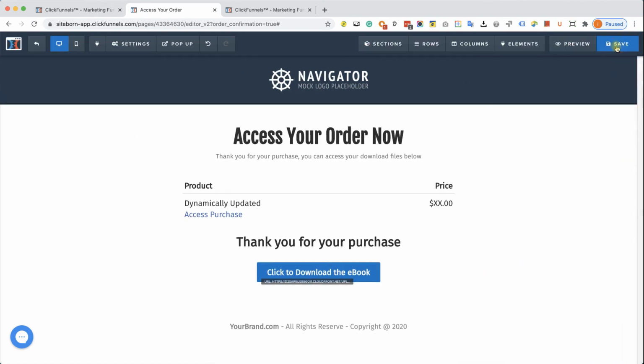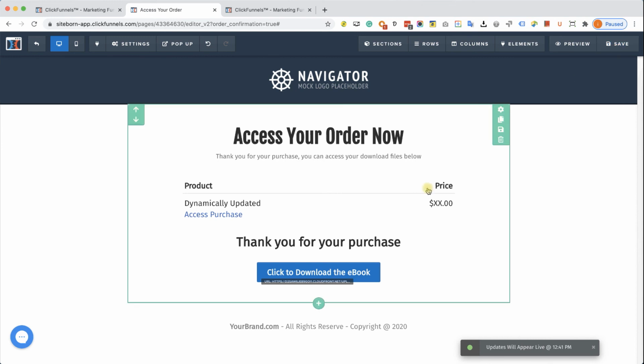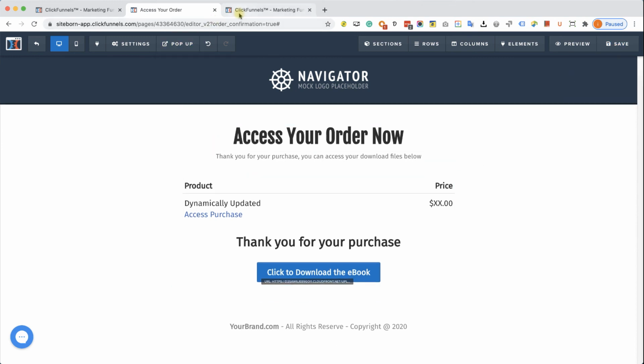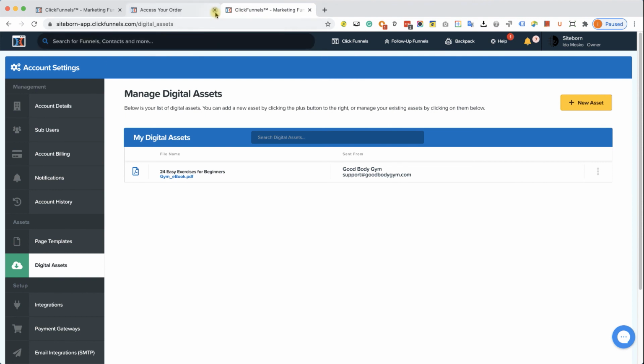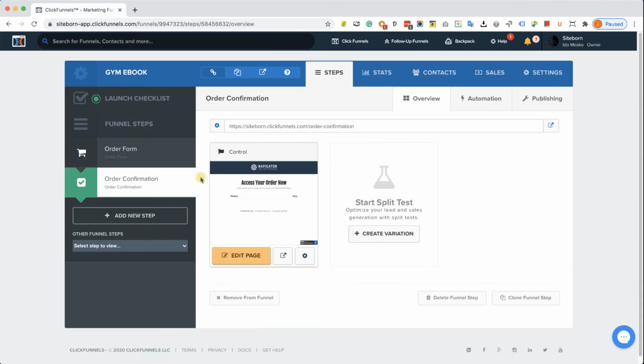Click save. Of course, we can delete the header and the footer or just replace the logo inside of them, but just to save time, I'm just going to save it as is. I'm closing these both tabs and going back to the funnel dashboard. Now, by default, Clickfunnels will create a thank you page for every product you will create. We created 2 products for this funnel, so we have 2 thank you pages that we didn't set but was created automatically for us. We can delete them both, we don't need it.